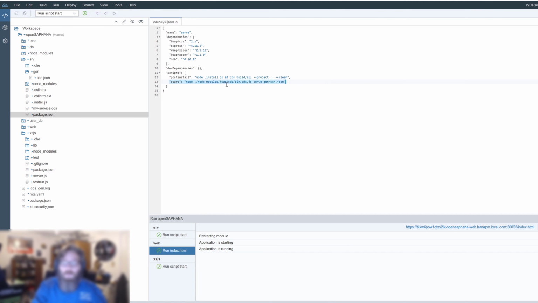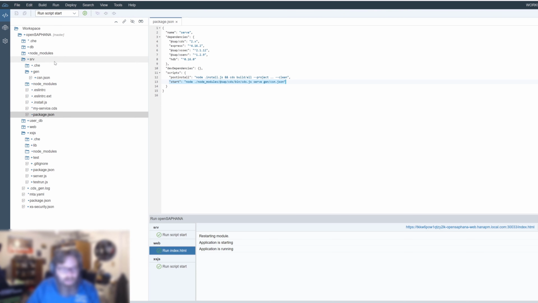Now, the original project wizard did all of this for us. It did the setup of the package.json and the start. But what we're going to want to do is change this now. We could, of course, put our custom Node development in a whole separate module, but we don't really need to. It can share the same module as our Core Data and Services OData service framework, and the two can exist side by side, because even this OData framework is designed to be integrated into Express as well.